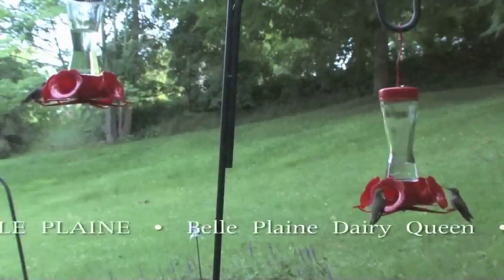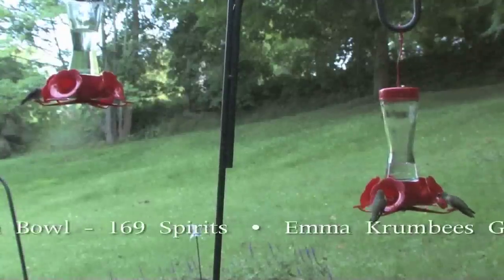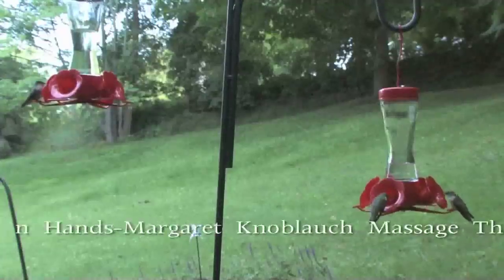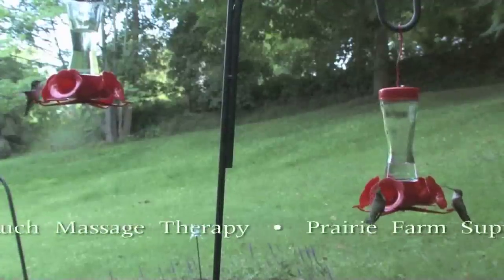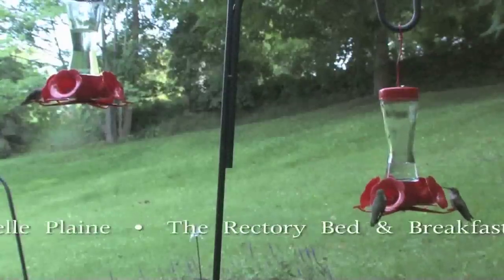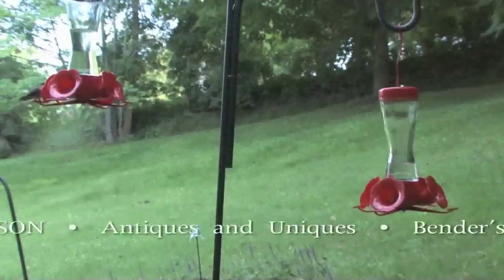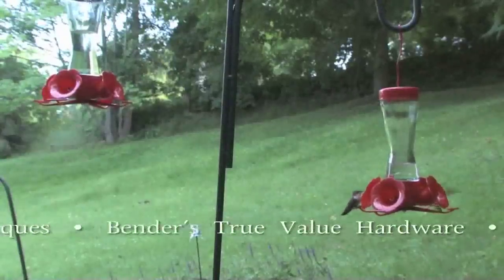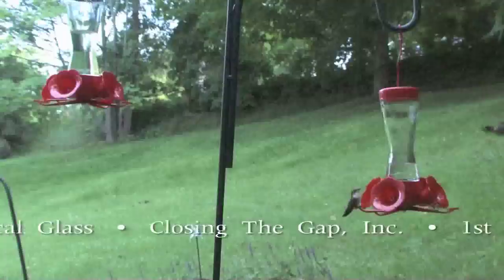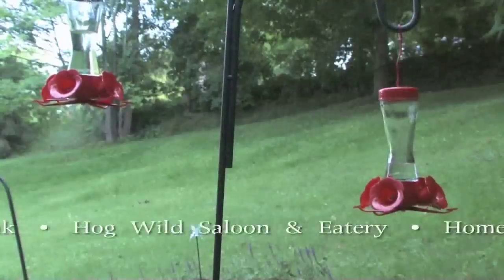That's coming up August 27th, 28th, and 29th. Take a look at these hummingbirds — this is July, roughly the middle of July. There were just two hummingbird feeders hanging out here. We'd get one, maybe two, maybe even three or four birds at the same time. It was right after the first hatch — babies were amongst the adults that had been here since May.